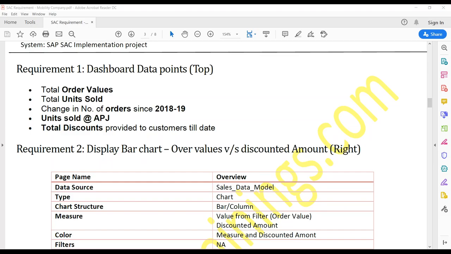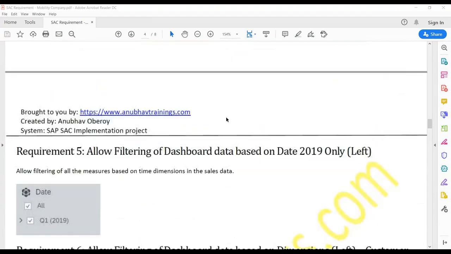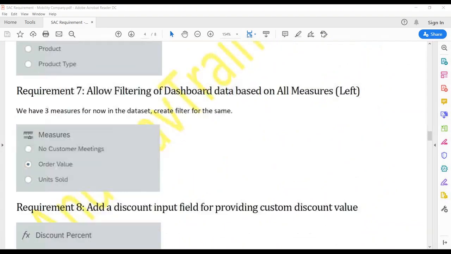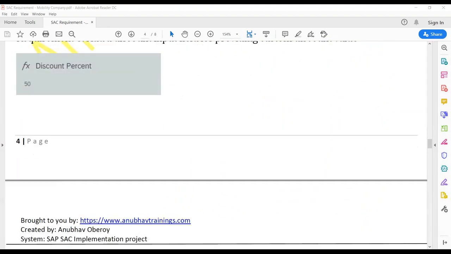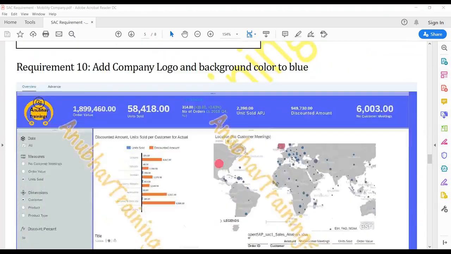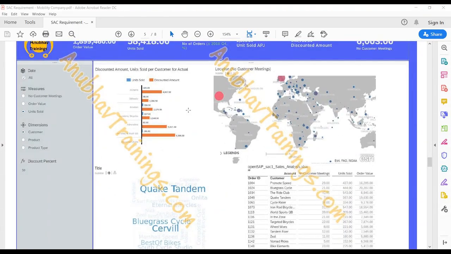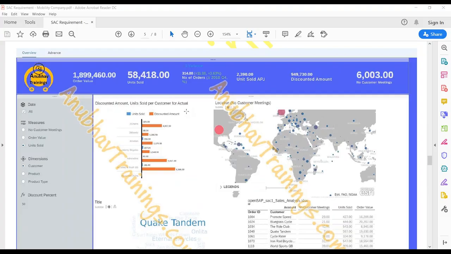Then we discussed geomaps, tables, story filters, page filters, the concept of creating your first BI dashboard, applying these filters at runtime, measure and dimension input controls, R logic, and adding different functionality to our dashboard.